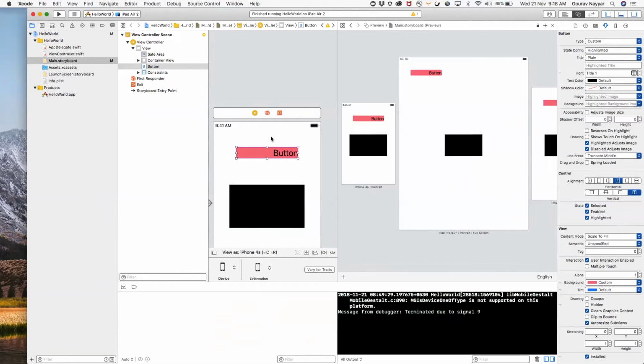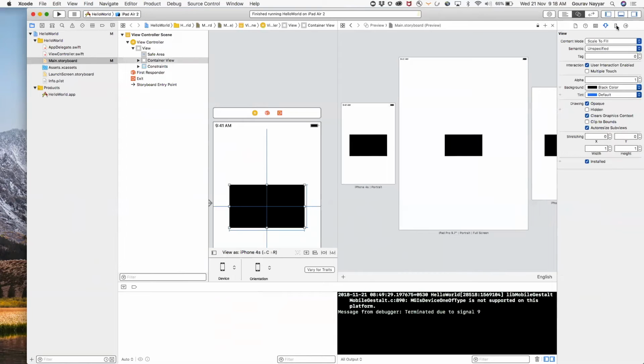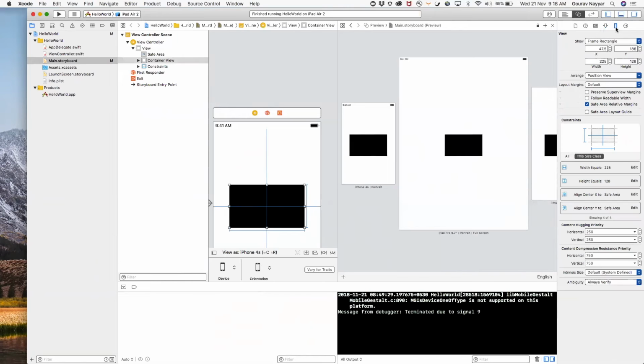Okay. Now I'll remove this button and we'll move to the view part, where we'll go to the fourth section, which will show you the size inspector, where we'll see all the constraint part. The size inspector will have the frame, and it'll show the XY position here only. You could read it, arranging and all that. And this is the constraint part of the view. So it shows this is the view area, how the view should be shown.